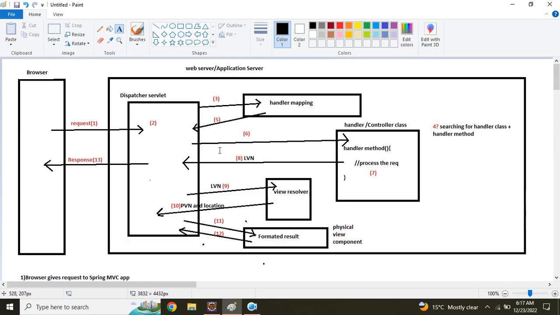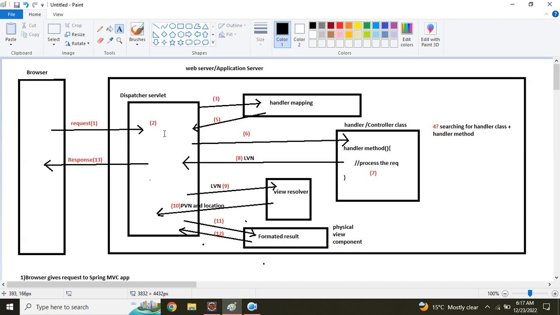That's about it. Now, the browser gives the request to our dispatcher servlet. Actually, our browser first requests our web application or client server.